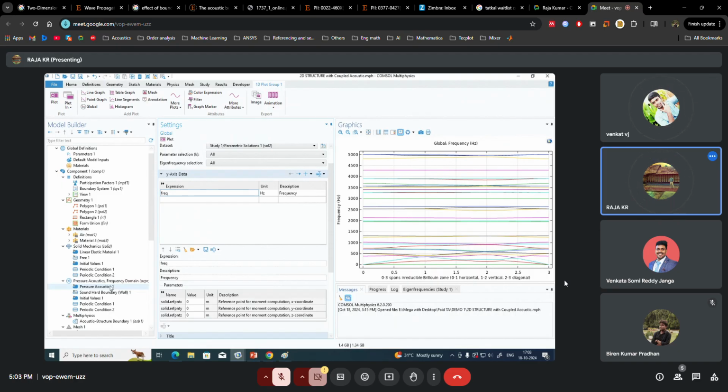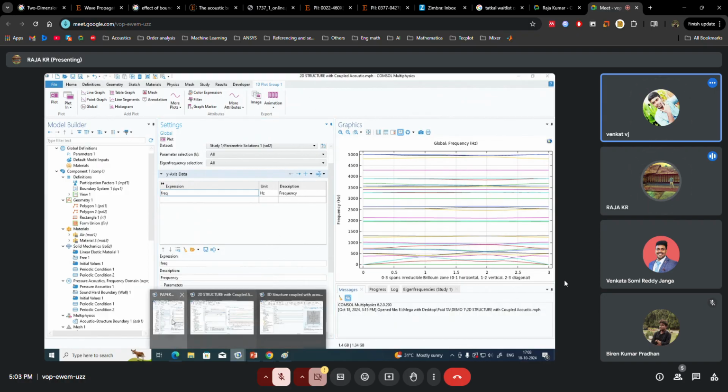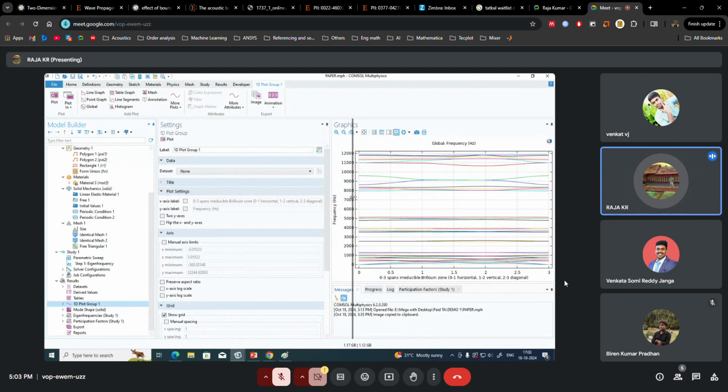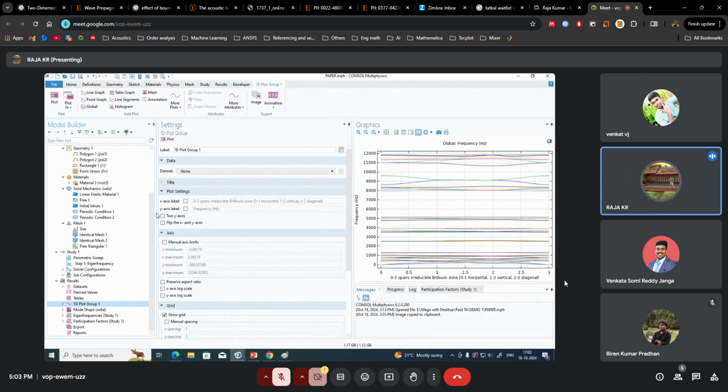For that purpose only, I have said it will be better to make the geometry in the console. Then it will be easier for you. Initially it may seem tough, but slowly it will become easy.